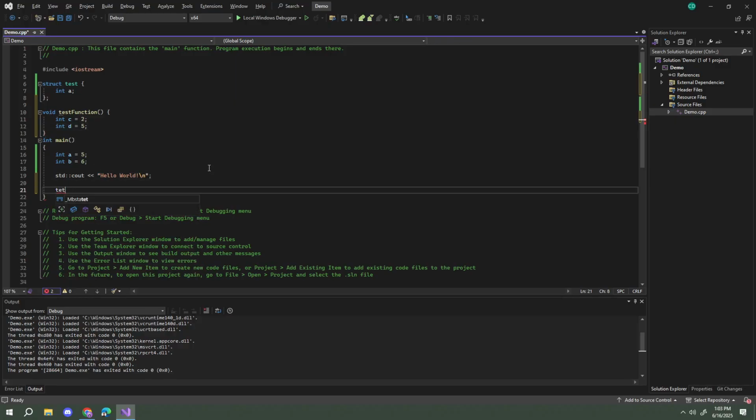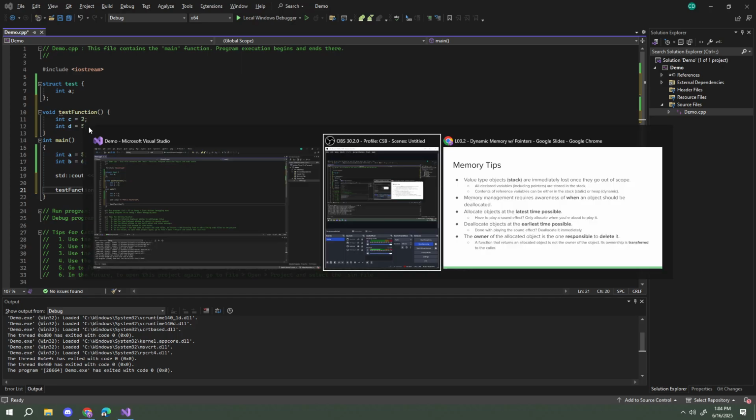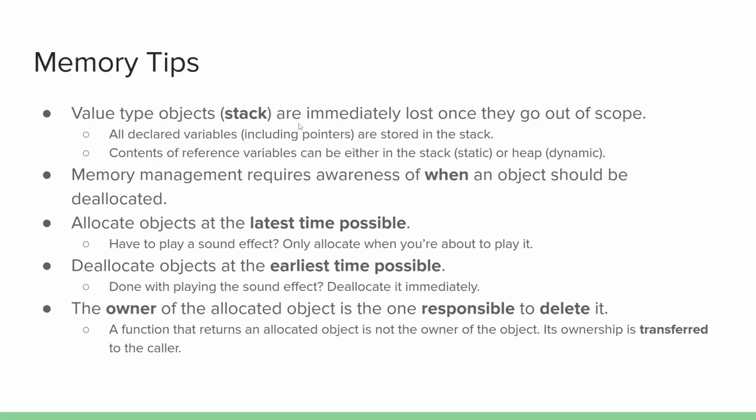That's the function. So if we run this, it goes here, here, here, goes to the test function. This is created right away, but the moment you go outside of this, the memory that was used here is gone. This is not used anymore. It's out of scope, so they are immediately deleted.